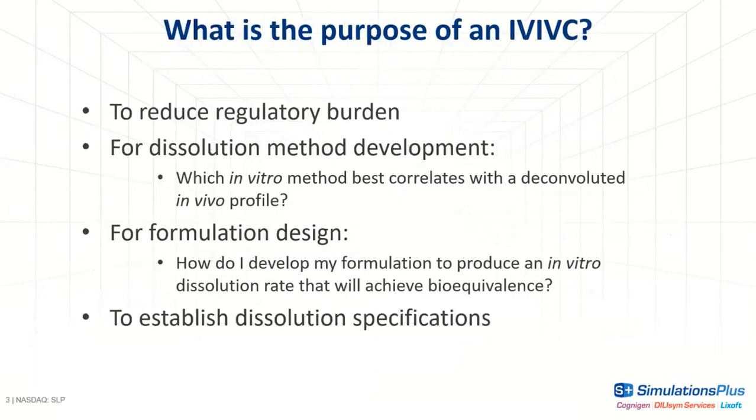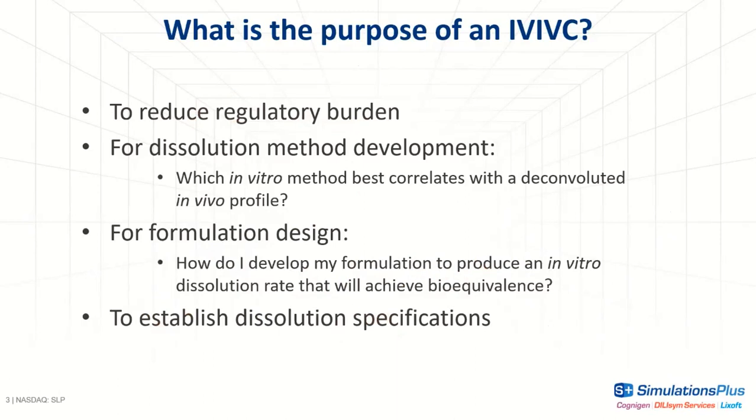Why do we do this? It helps with the dissolution method development. The process of IVIVC can guide you towards the in vitro dissolution method that best correlates with the in vivo behavior of your formulation. Once you have an IVIVC, you can use it to help develop the formulation, help to optimize the formulation, or to establish dissolution specifications or the dissolution safe space. And all of this leads to not only speeding up your formulation development, but also to reduce regulatory burden.